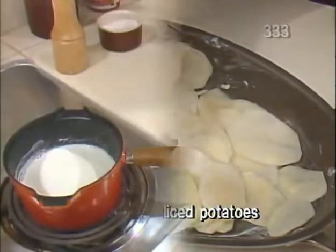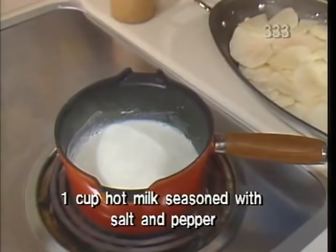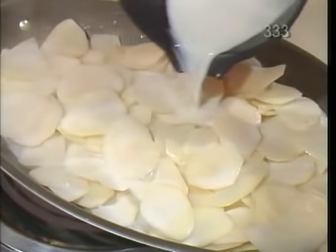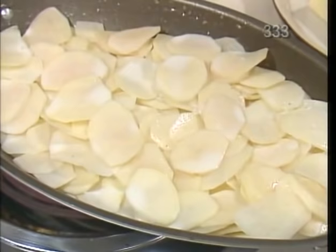Now I've got to put a little liquid into these potatoes. Seasoned milk. There's a bit of salt and there's a bit of pepper. Then, I've got a metal dish here, so I'm going to put that right over the heat and just put in about, I need about a half an inch of milk there. I mean, the potato's half covered. And then I'm going to put on a little bits of butter, and as soon as that comes to the simmer, it's going into a preheated oven.